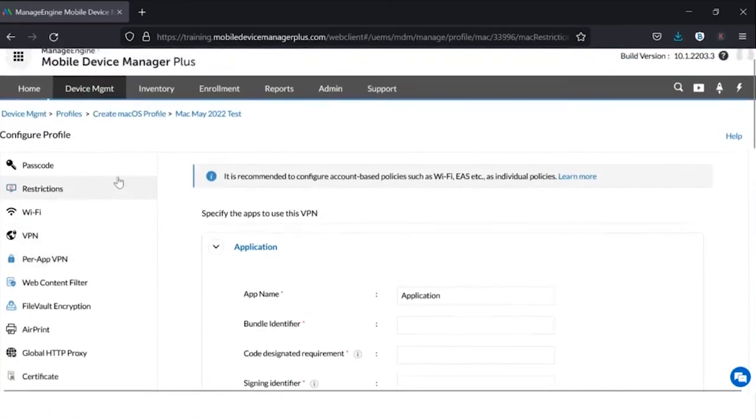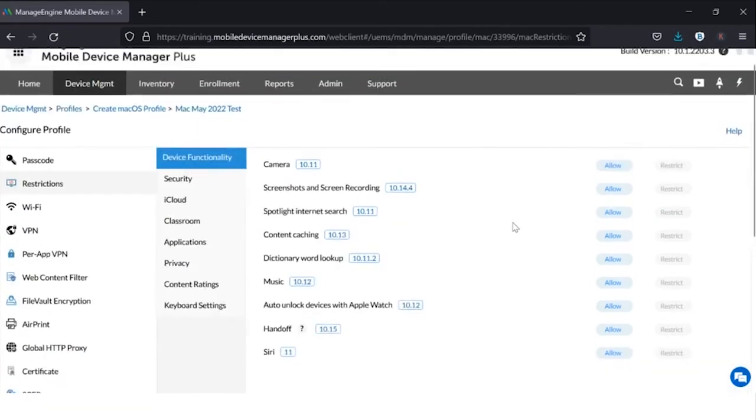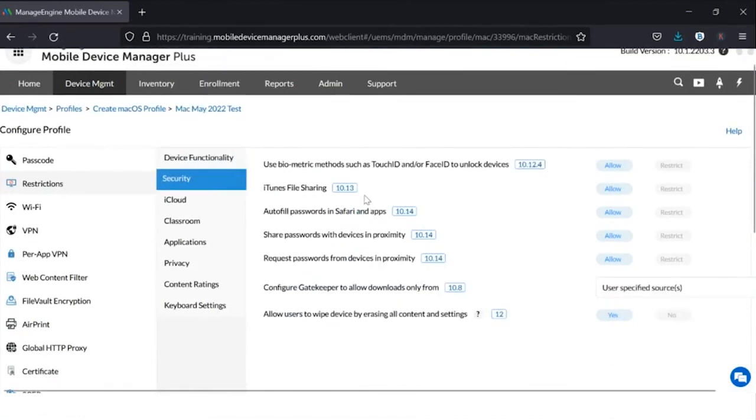You can also restrict users from sharing sensitive data by disabling screenshots and screen recording. You can also improve security by restricting iTunes file sharing, etc. And also disabling biometric methods such as Face ID and Touch ID.